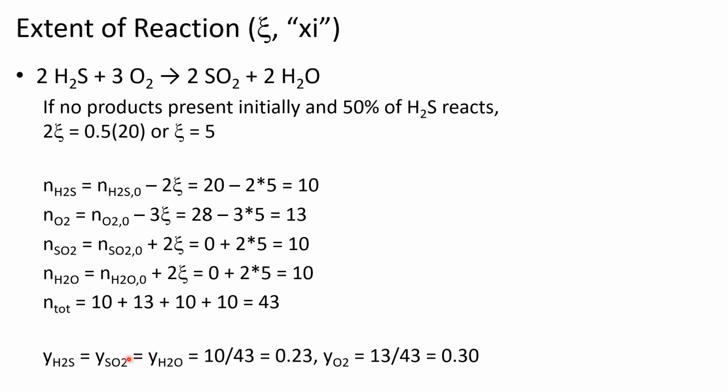And we can compute the mole fraction of hydrogen sulfide in the product stream by taking the ratio of the moles of hydrogen sulfide in the product to the total number of moles. That's 0.23. That's also equal to the mole fraction of sulfur dioxide and water, because the exit flow rate of these two is both 10, the same as the hydrogen sulfide. The mole fraction of water can be given by 1 minus 3 times this, since 3 species have this mole fraction, or we can simply take the amount that exits, which is 13, and divide by the total amount, which is 43.